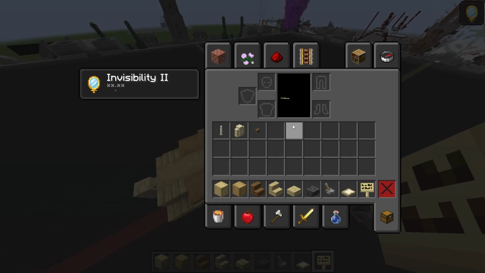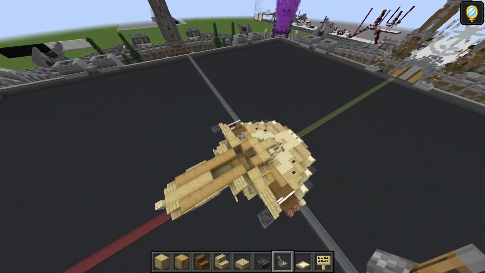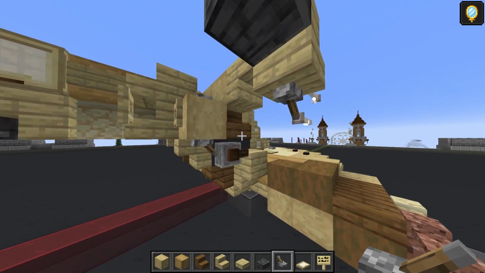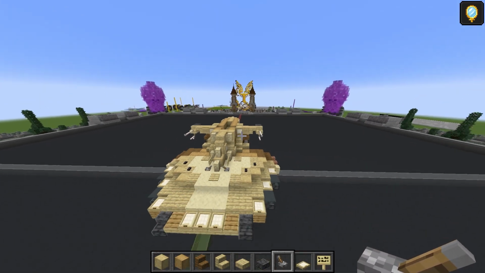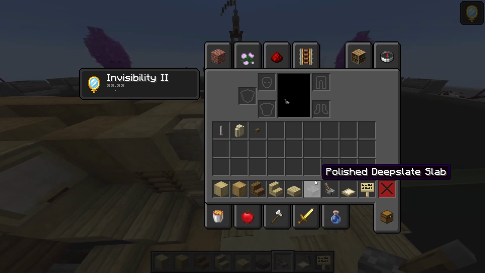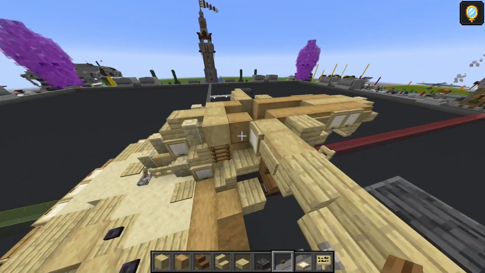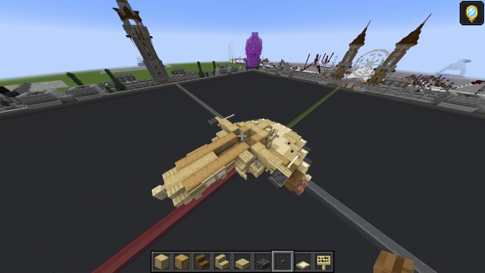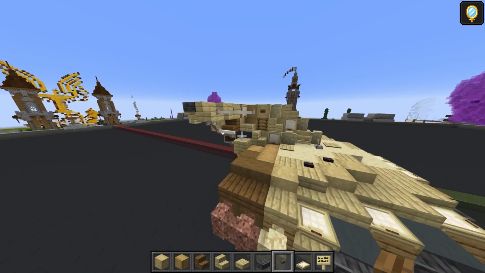One more lever there, flip it there and flip it, and that finishes off those engine... I don't even know what you're going to call it. I don't know what they are, but there are little bits on the side, and that finishes them off. So there you go, sorted. With the spruce button, that is going to be one and one there, and I believe that does finish off this layer. So yes, let's move on up to the next one.